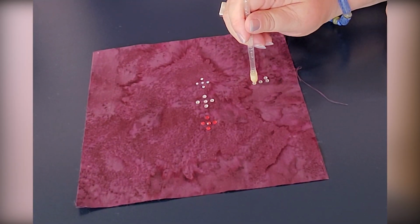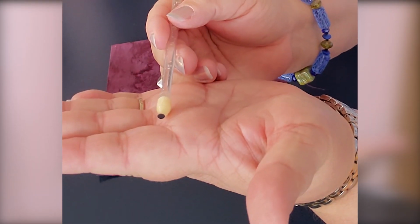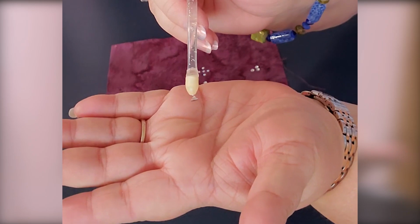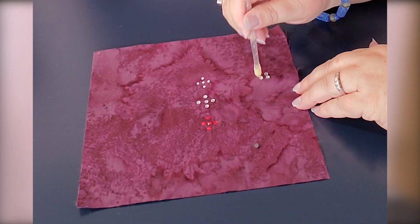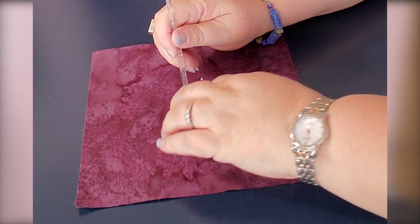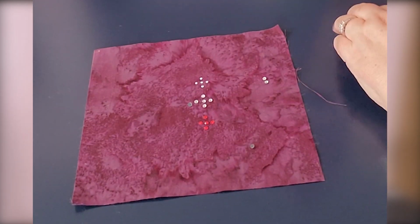So I'm going to take this crystal here. I very simply tapped that crystal and it is stuck on there. I can shake it. It's not going anywhere. Let me show you up close. You can see that that crystal's on there. And just like that, I removed it. So I love that you can pick up your crystals, put them where you want, put them down, and you have control of your crystals.